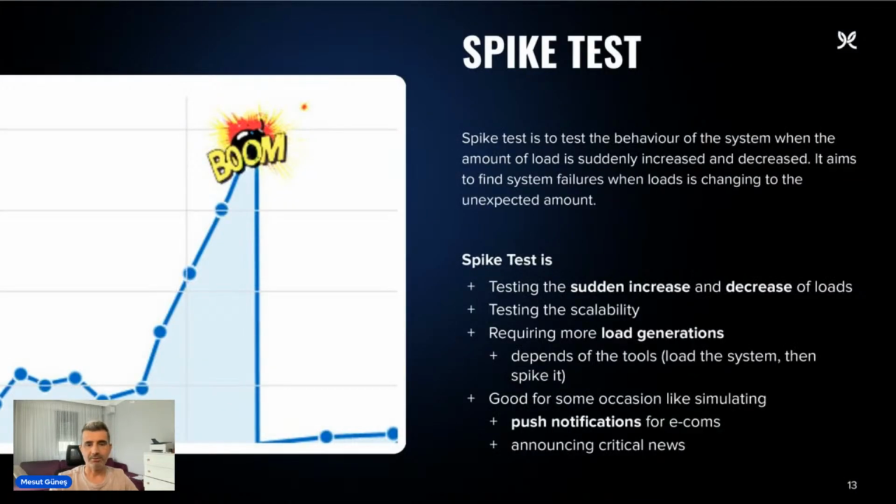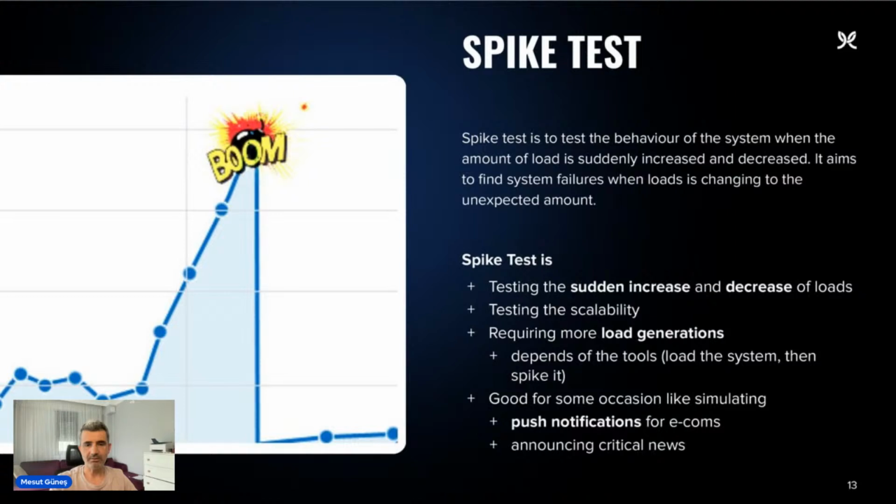And the spike test is also good when you get suddenly increasing loads, or suddenly decreasing also. For example, maybe your marketing team created a promotion and sent a notification to all mobile users, and whenever users click the notification in the mobile application, it sends a lot of requests to your backend server. So you are simulating a spike in the load on your system.